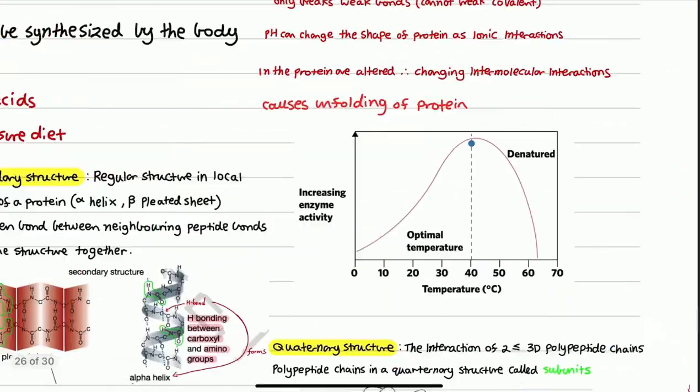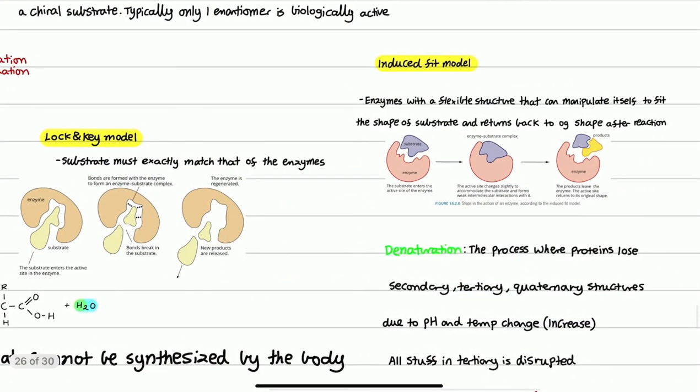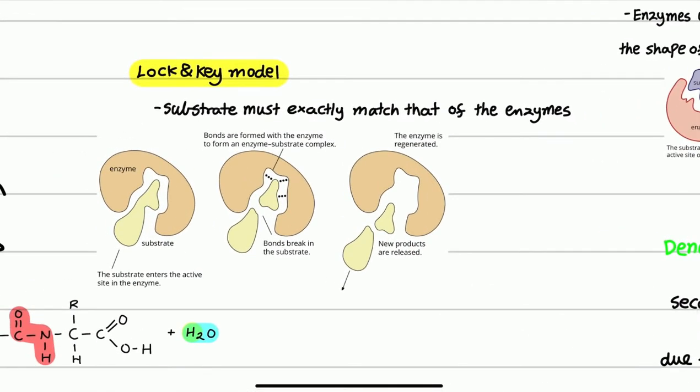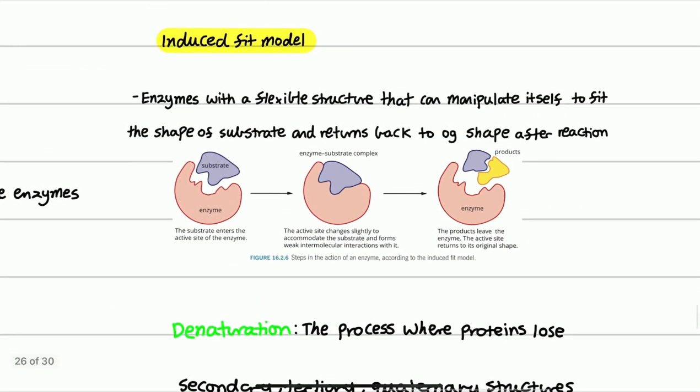So the study design dot point has pretty much encapsulated all you need to know about coenzymes. But how coenzymes might help catalyze a reaction with the addition of an enzyme is, for example, if you have a substrate that is of slightly different shape to a lock and key enzyme, a coenzyme can be added to temporarily change the shape of the active site of the enzyme so that the substrate can fit in and the reaction can be catalyzed. And this can also work for the induced fit model as well.